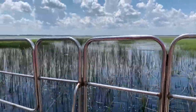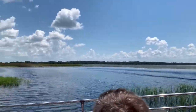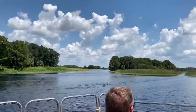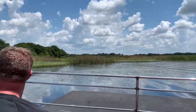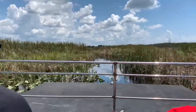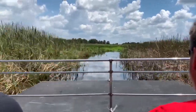We did the 30-minute airboat tour. It was $31 for adults and $28 for kids. Online, it said, travel the perimeter of our beautiful wetlands and see natural Florida firsthand. 100% pure Florida wilderness at its finest. Come explore the real Florida in the headwaters of the Florida Everglades. We did not book a private tour, but that is an option.